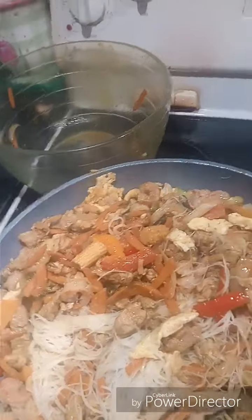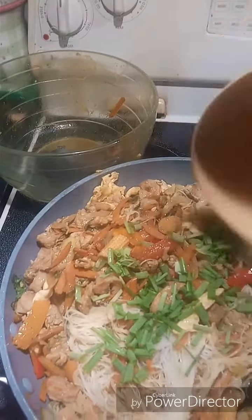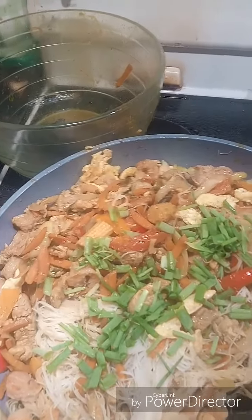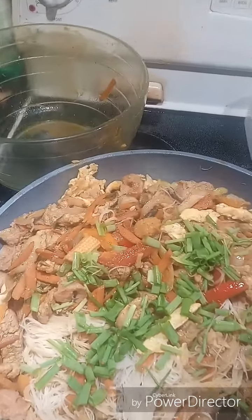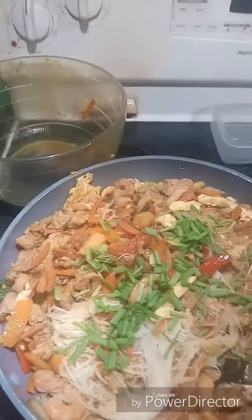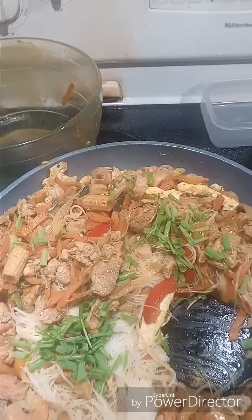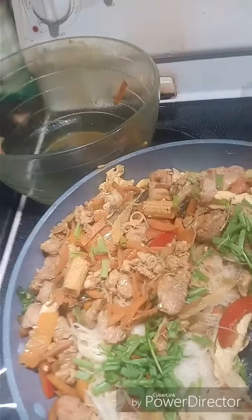And then to top things off, put some green onions. My thing with green onions is I buy green onions and I put them in a mason jar, the bottoms, and I keep on cutting off the tops, and they keep on growing. And that's not just on my counter. So, there you go. Enjoy. I put water in the mason jars with the onion.